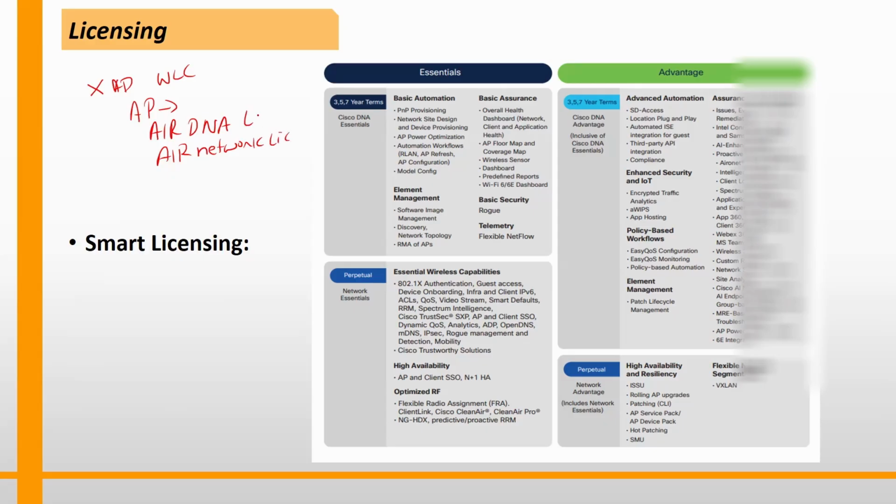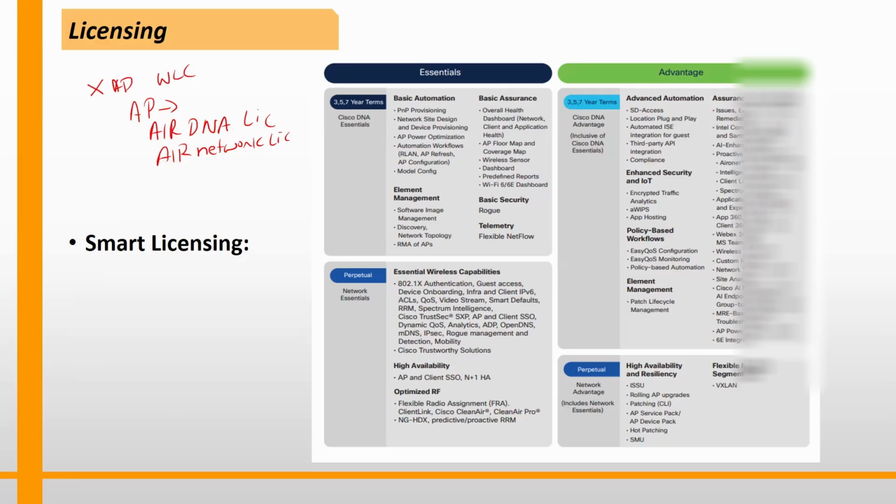These two are required for the access points that join the 9800. Depending on whether it is basic use, you use the air network license. For other features like advanced automation, you use the air DNA license.